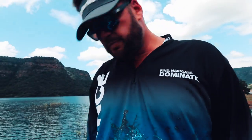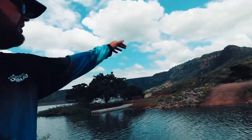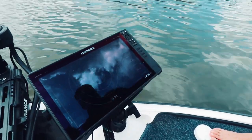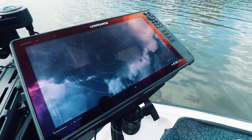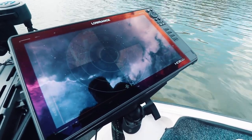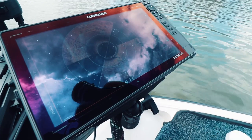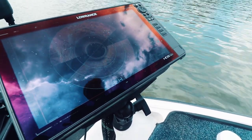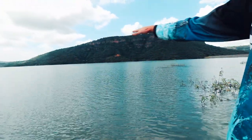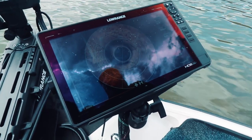Okay guys, we've come to a spot here. As you can see at the back here, we've got a bit of rocks coming out. Curious to see how far those rocks come out, and then we've got the slipway here. So I put down the power poles at the back to anchor us down, and let's do a scan and see what we see. Should be a slipway with a whole bunch of rocks coming down on the side. See, here's the slipway here, sitting in the middle of the slipway. See the rocks coming out on the right hand side. So these rocks that we see at the back here obviously come along the slipway all the way into the water to right in front of us here. So we'll all be casting a lure in there into the rocks and see if there's any fish holding there.